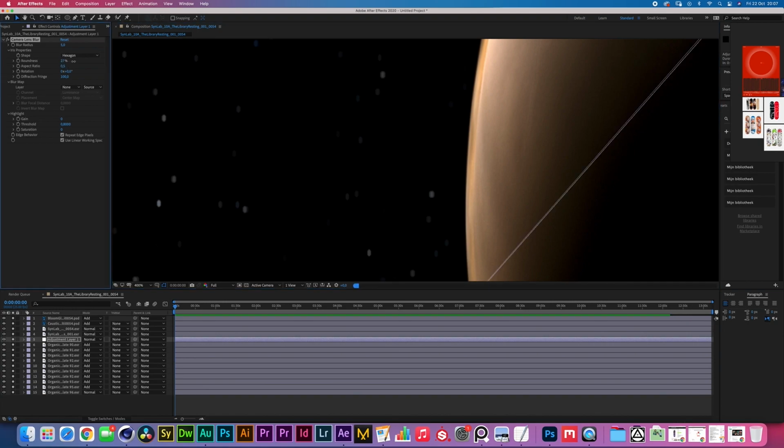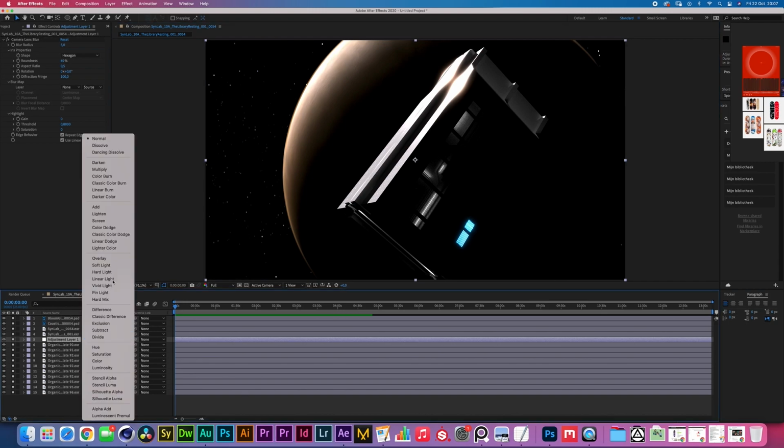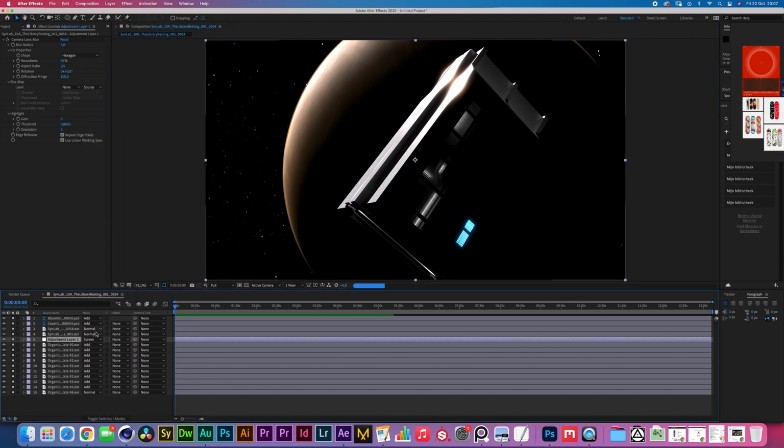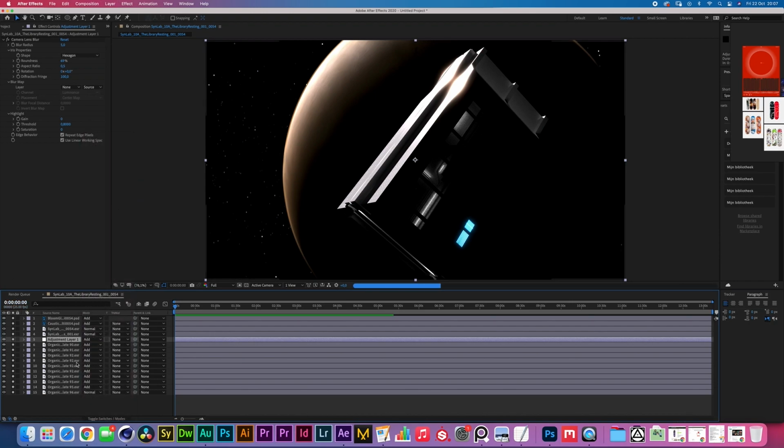So I am gonna increase this to about 60-70%. That makes it feel a little bit more like we have a lens with more blades, and it just feels a bit more natural. Now I am gonna set this to screen, but also we're working in 32-bit, so let's go for add. There you go.